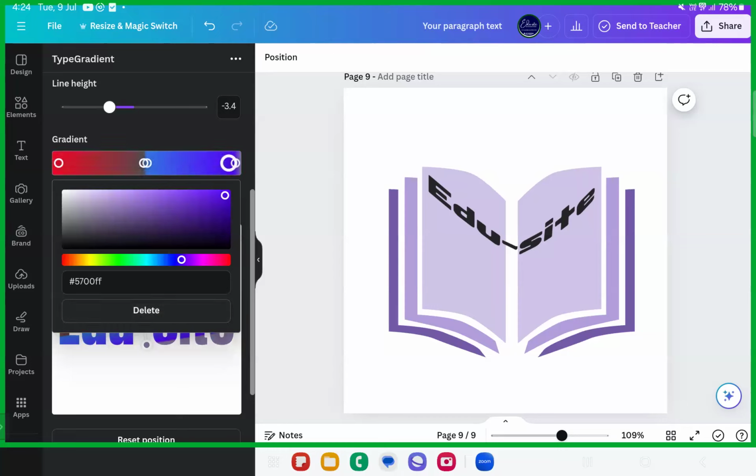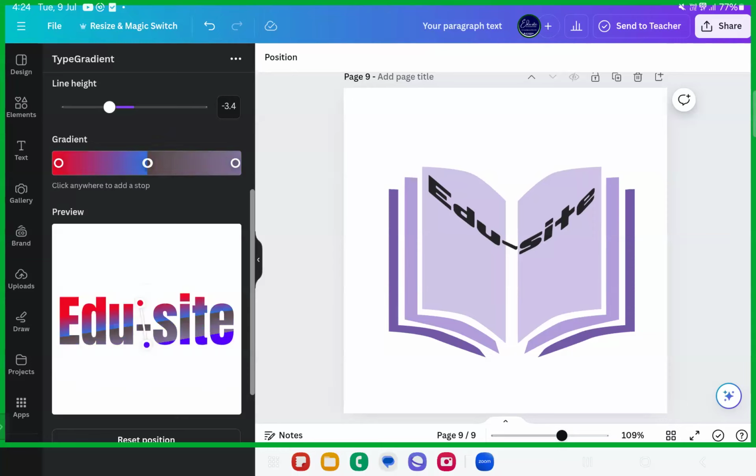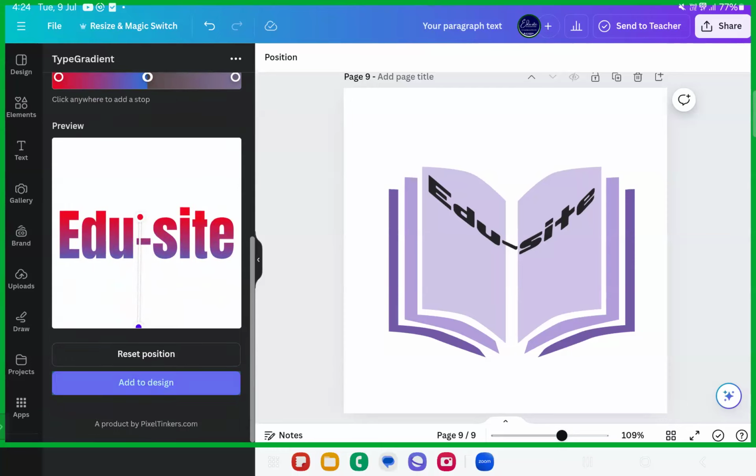This I didn't want to show you with Typecraft because I wanted you to try with Typecraft. Fine. So come on, try this up. This is excellently done. So if you want to add three colors, you can add. You can add multiple colors, or if you just want to add red and blue, that's well and good. You can just see how you are going to adjust with the colors and then add to the design.